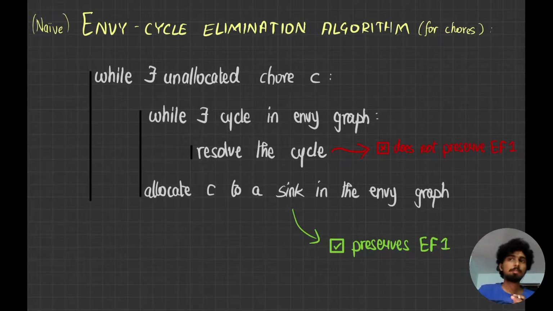For agents who are not part of the cycle swap, it's fine because they are still going to hold their same bundles and they'll still be able to lose the item that they earlier had. Why did we not have this problem for goods? Because for goods, you always evaluate envy with respect to the bundle you are envying, right? So in a cycle swap, it doesn't matter what new bundle you get as long as it has higher value. You don't care what particular items it has. Whereas for chores, EF1 is going to be evaluated with respect to items you have in your bundle. So you need to be careful about what bundles you really want to get from other people in a cycle swap.